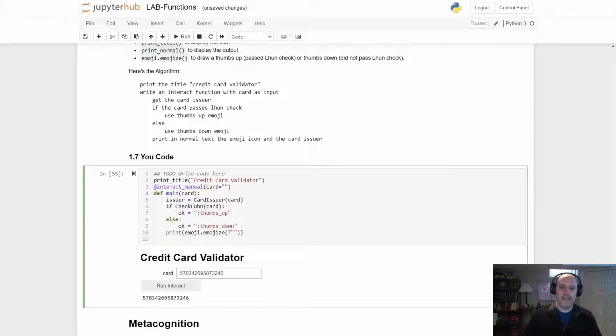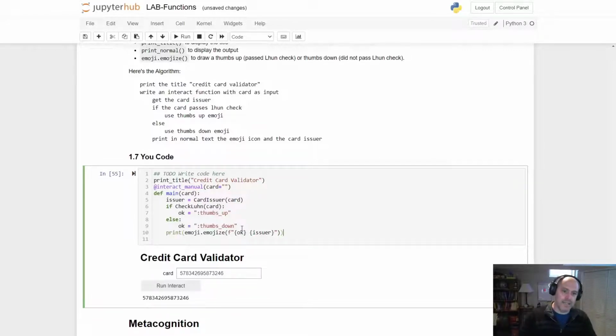Like that. And then I want to print the thumb up or thumb down. So I'm going to print OK, and then the issuer. So it's going to go Visa invalid or Visa if it doesn't pass the Luhn check, right?